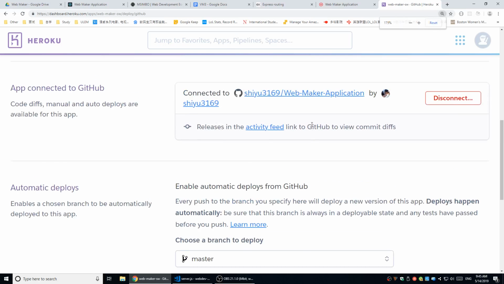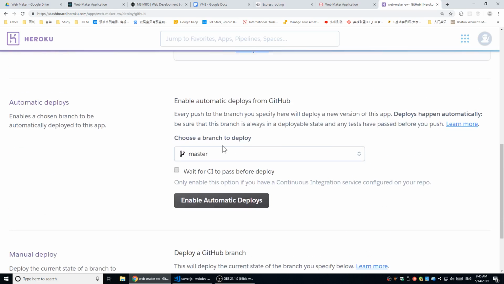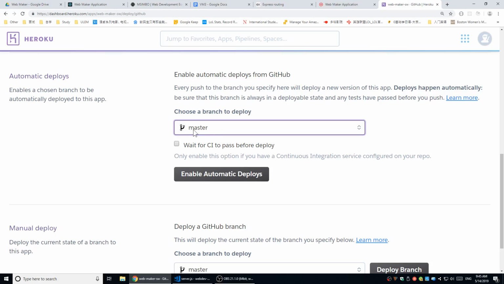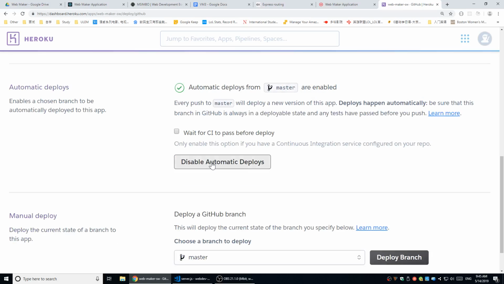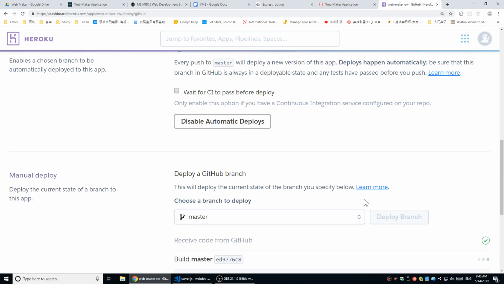And then you're going to see a page that looks like that. All right, connect, and you can disconnect it. Do not disconnect it. Choosing a branch to deploy, we're going to choose the master branch. And we're going to enable automatic deploy. What it does is every time you push new changes to GitHub, Heroku is going to read your latest code and update it by itself. So you do not have to manually update it yourself. It's automatically updated. And then we just click here. There's a button called deploy branch. Deploy the branch, and you can start and build it.